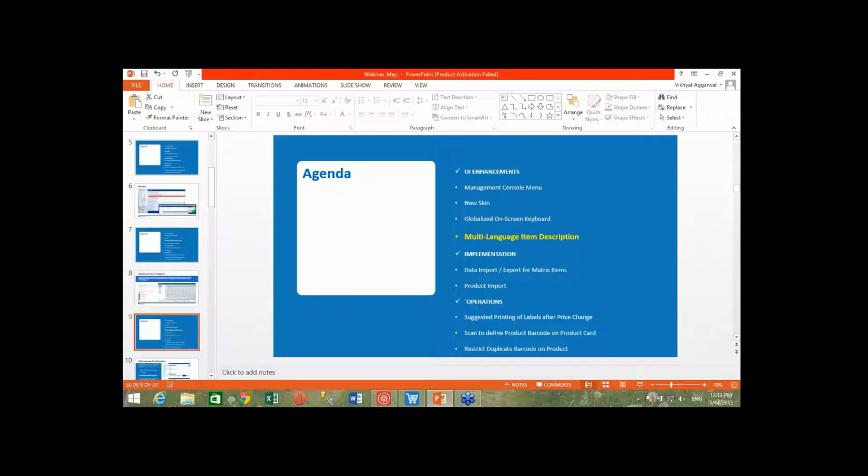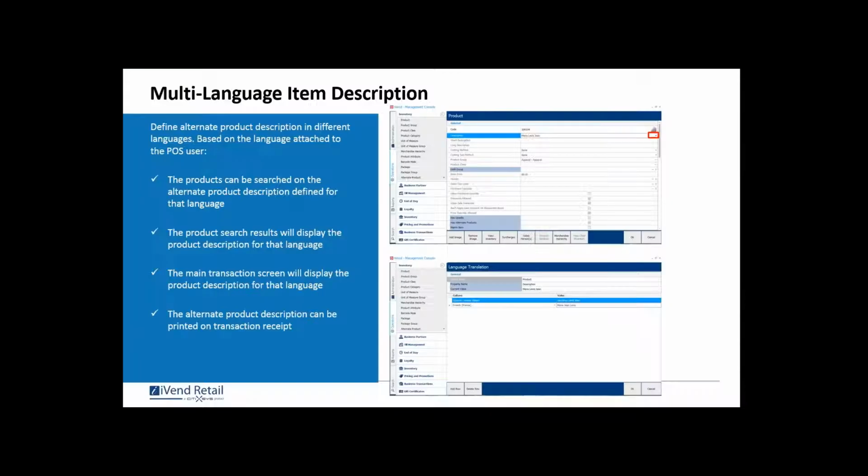Going further, the next configuration that I'm going to talk about is multi-language item description. Extending this example, there might be a possibility that I want to run my whole point of sale in Spanish itself. When it comes to any product, let's take the example of men's Levi's jeans, my Spanish user does not understand the name men's Levi's jeans. He understands some Spanish translation for it. It makes perfect sense for my point of sale user to search and sell this product over point of sale using this language, Spanish itself.